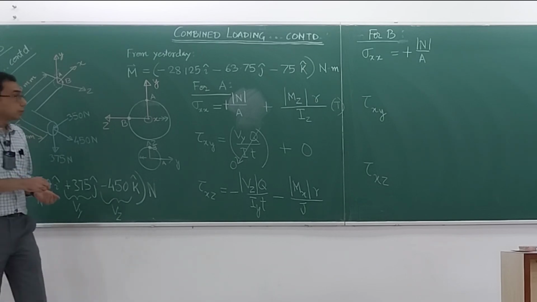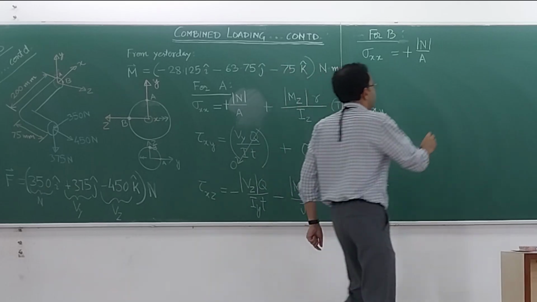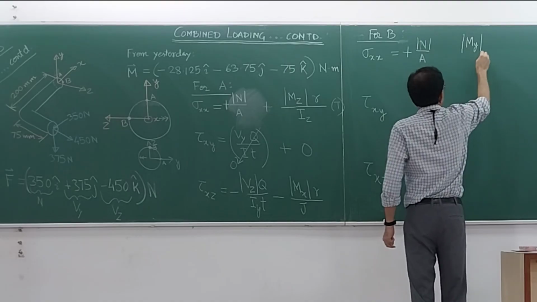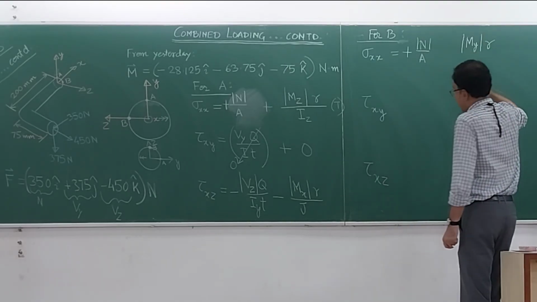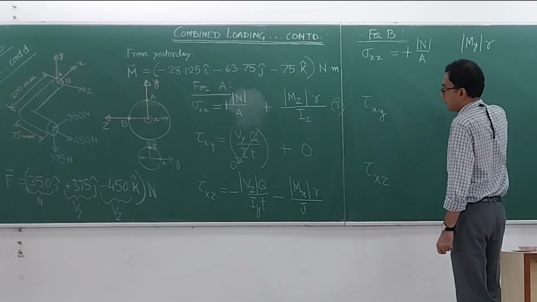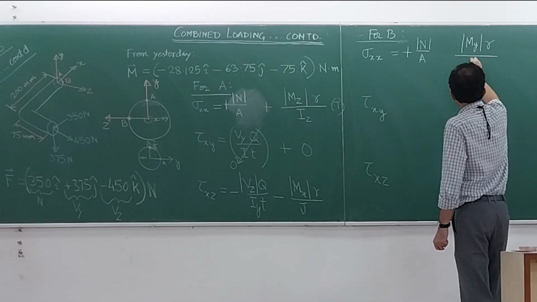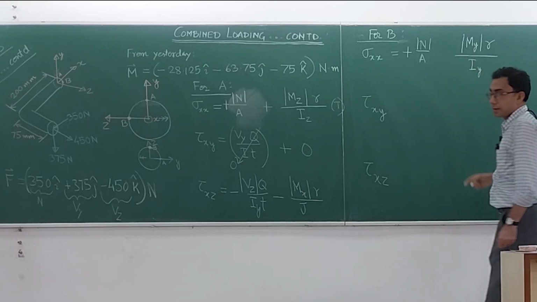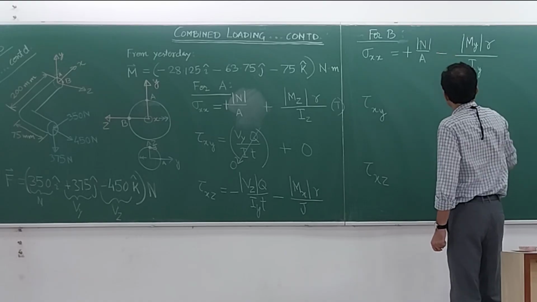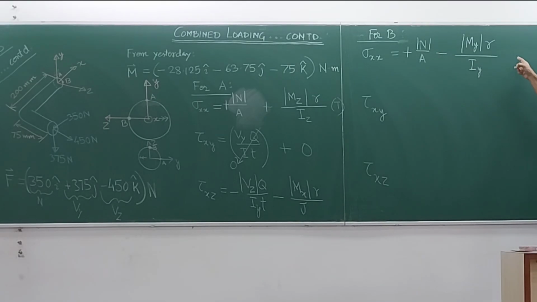Okay, so we will write it first of all with the y. My, we'll put an absolute value around it, |My| r divided by Iy. And this thing is into the plane. Okay, it is a compressive contribution, so this one will be with a minus. Now, from before you cannot write whether this is tensile or compressive. You have to put in the values, see whether it comes out as plus or minus, and then write tensile or compressive.